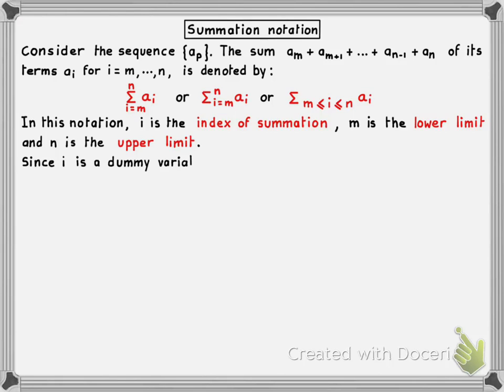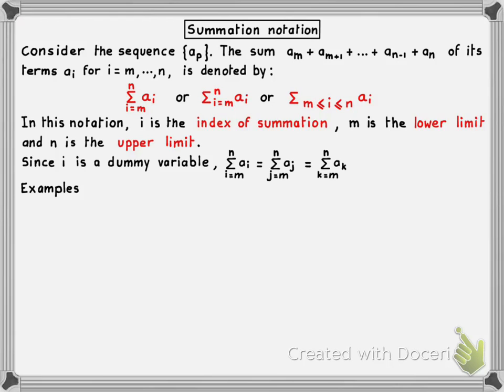Since I is really just a dummy variable, it's basically like the name of the loop counter variable in a for loop. You can rename it anything you want as long as once you change its name, you substitute it everywhere where it's referenced inside the loop or here inside the sum expression. So you can call it I or j or k. Anything will do as long as it doesn't conflict with another name for a variable used inside that expression.